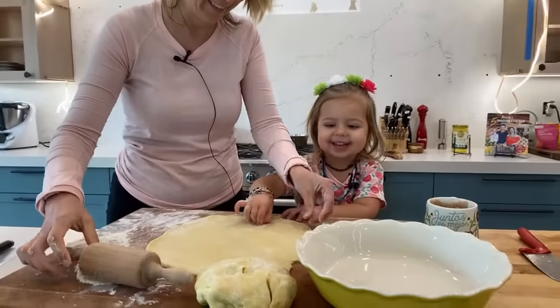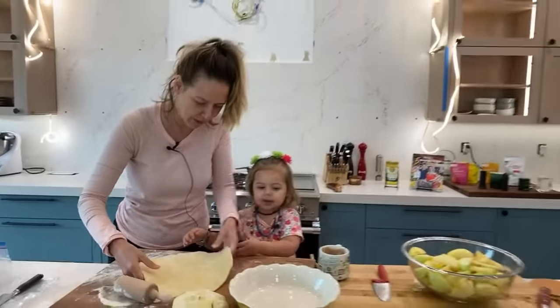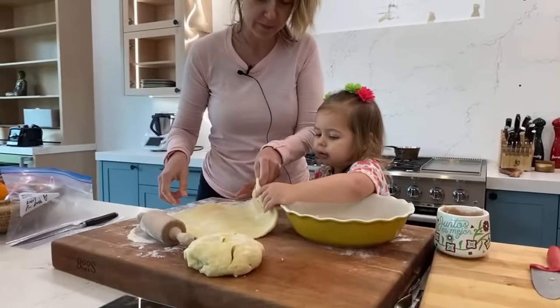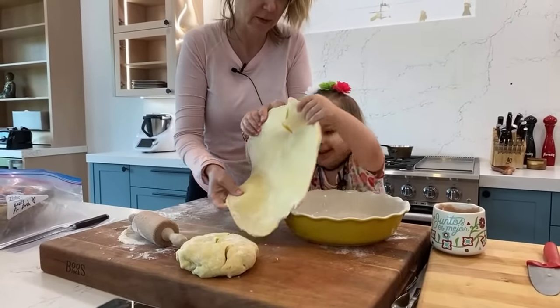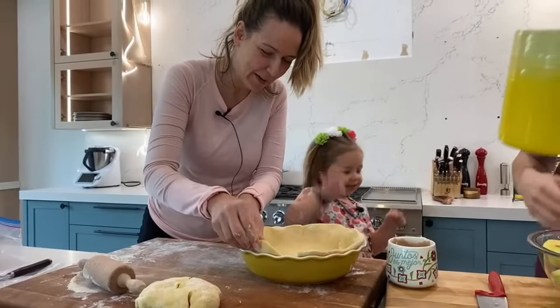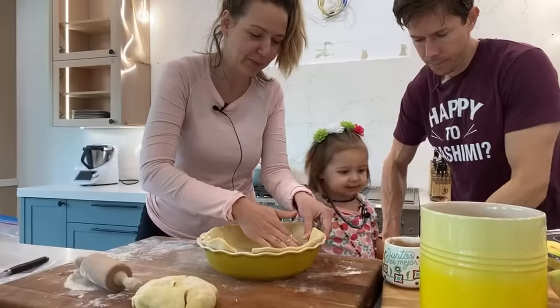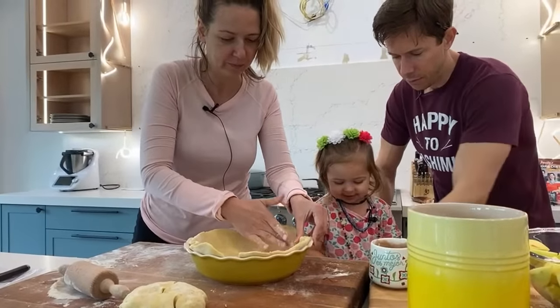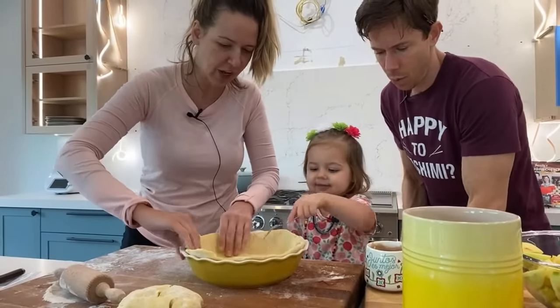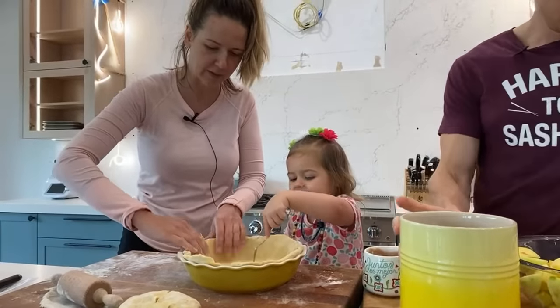It's not garbage yet, Rosie. You ready, Mama, to put it? Bring the dish over. Okay, all right, now ready? Ready, set, go. There you go. Poke it. We gotta poke it. You get a little fork here. There you go, my love. Very gently, all right? Yeah, gentle, Rose. Very nice.